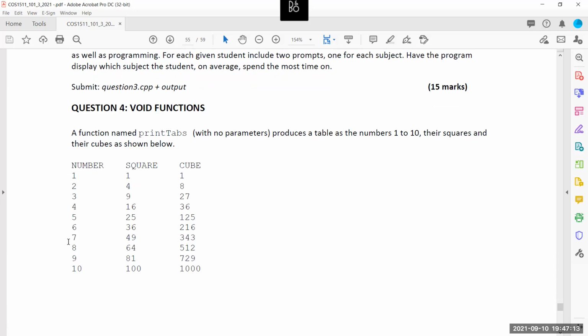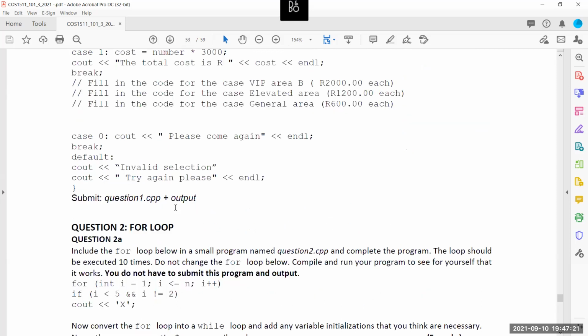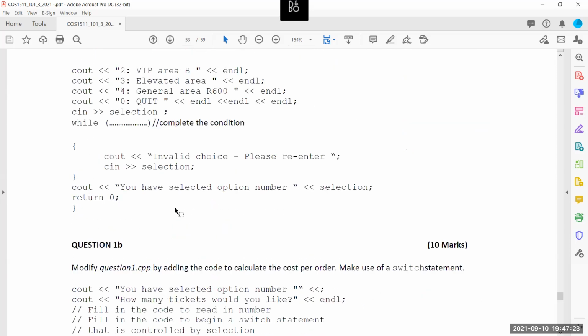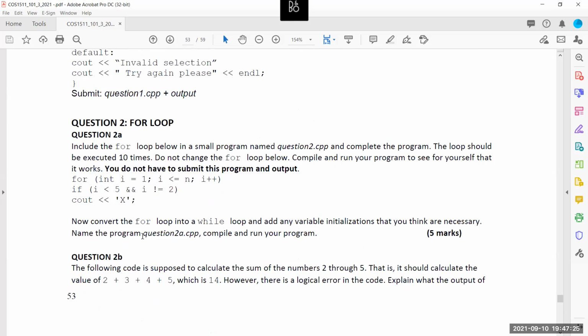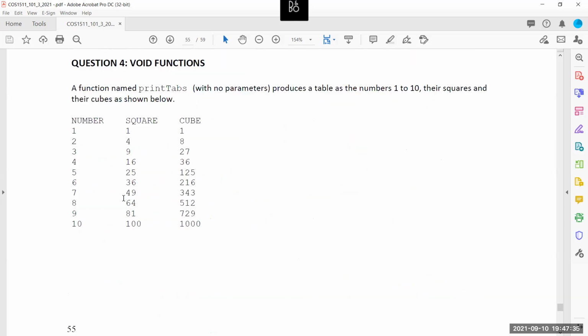And Pabello says that too, right? But you could use a while loop, because remember earlier on you learned how to convert from a for loop to a while loop. You could do it, but I just feel it's so much easier to work with a for loop. It's a personal preference, doesn't really matter. They want you to make a function, so you're going to have a function there, right? Let's see if I can show you the output and how this looks.